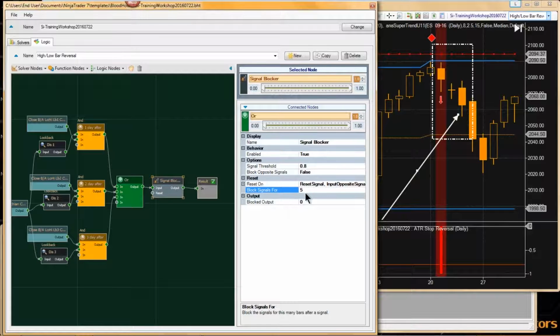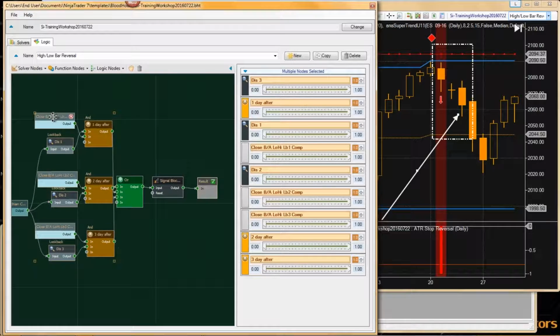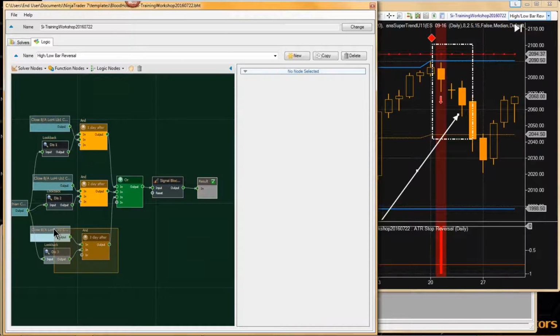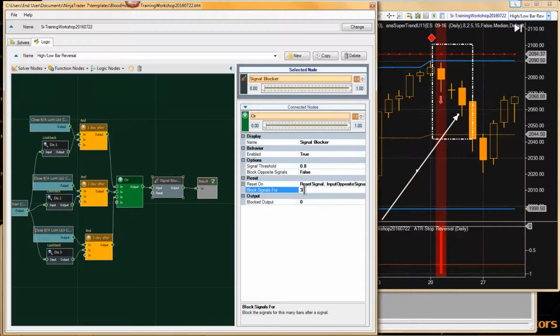And you know, we really only need to block for 3 bars, since we only built a system that works for 3 bars after. So if you extend this out, if you make a 4th group or a 5th group to allow 5 bars after, then all you need to do is change this number to however many bars after the trigger your system allows for. So since we only allow for the 3rd bar after, we can set this down to 5.